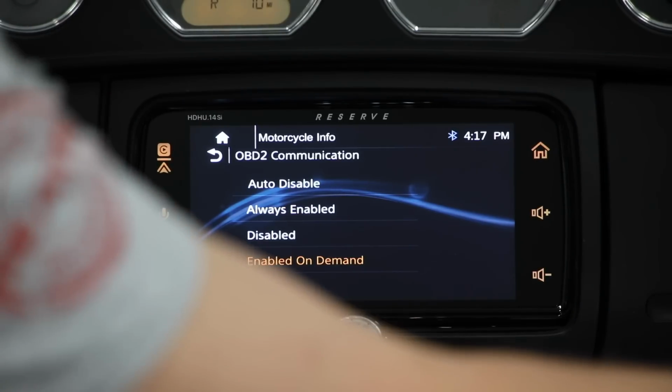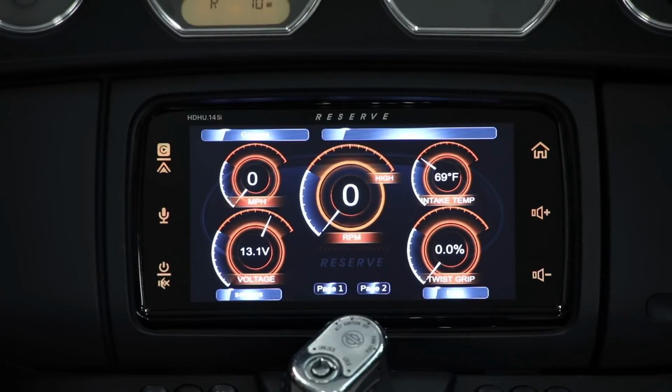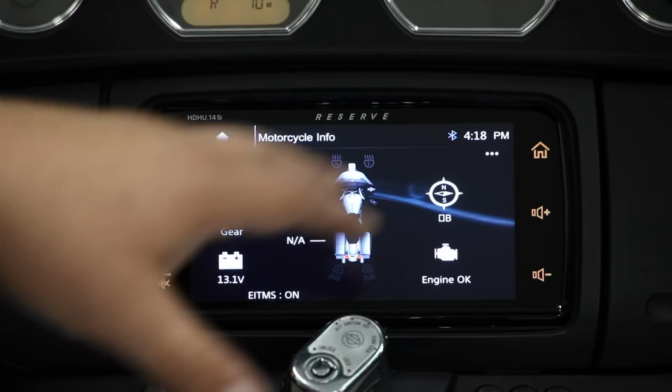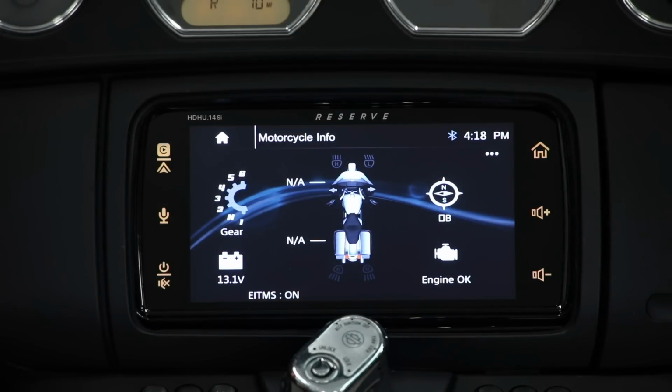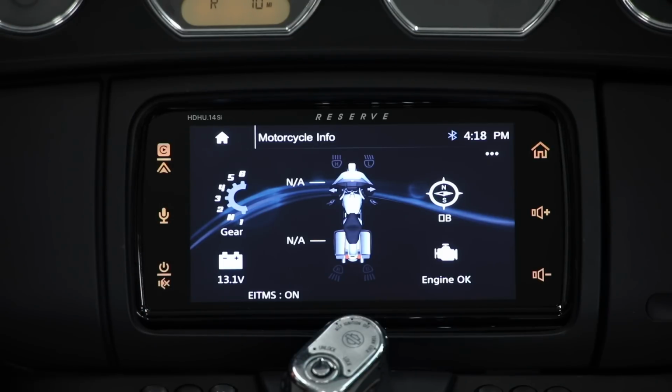And anytime I view those gauges, the gauges still work. You'll see the little red light come on, but as soon as I leave and I go to any other source, you'll see that light immediately goes out. Now, the issue was it wouldn't let these bikes start. So once my bike has started, I can view gauges, they all work. There is no ill effect to the bike, and anytime that I'm on there, that little red light comes on, but it goes right back out. So this was important for those no start issues on the 14 models, but it also solved the issue where we couldn't do those service connections at the dealership, or also the ability to update our tunes.